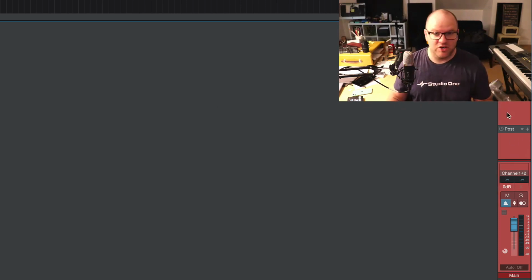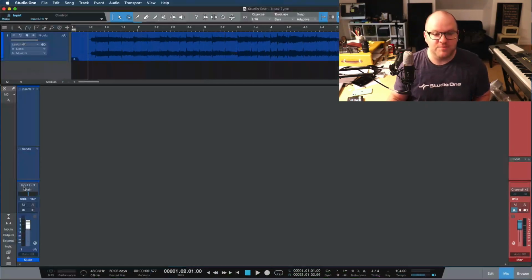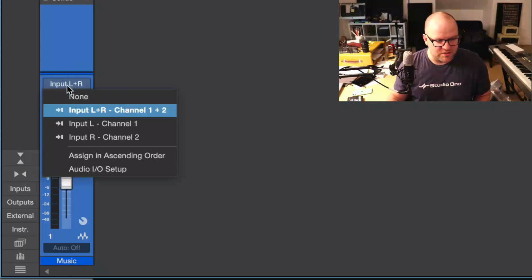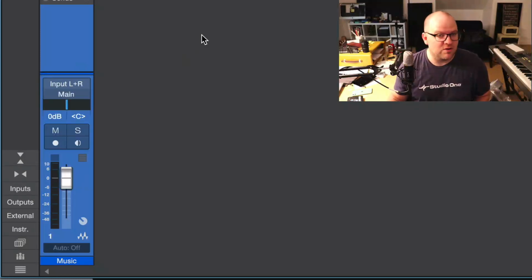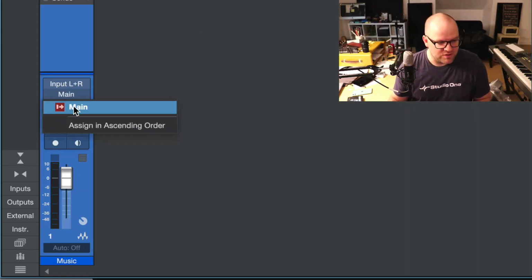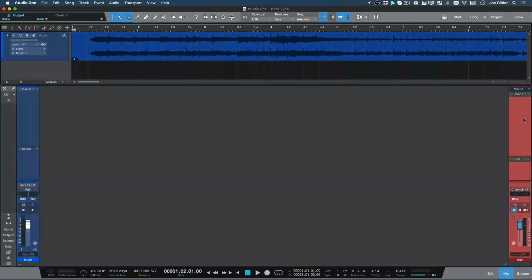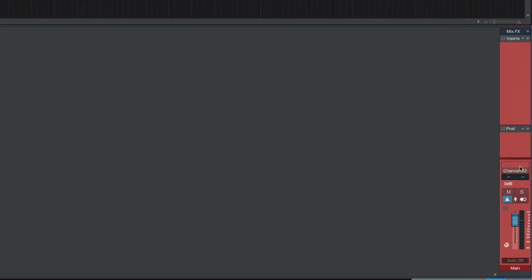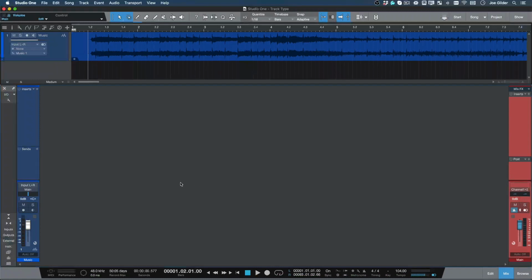Which by default, every channel you create will go to the main output. How do you know? Because you've got this little section here. On every audio channel, the top one tells us what the inputs to that channel are. So what input on our interface, where are we gonna plug the microphone to record to this track? And the bottom one defaults to the main output, which is this channel here. This is where you can put things like mix bus compression, metering plugins, things like that. You don't have to do anything if you're starting out. Just know that's where everything lands. No matter what you do over here, it eventually is going to land here.